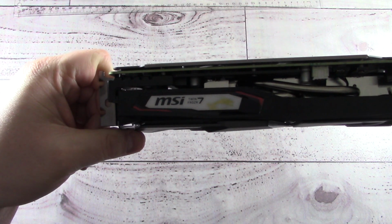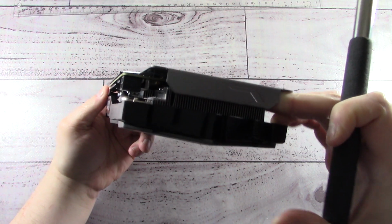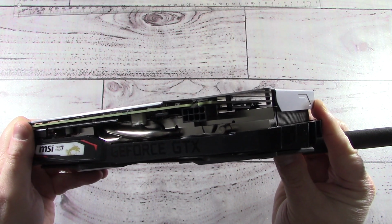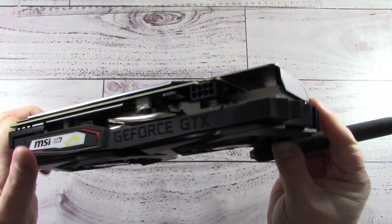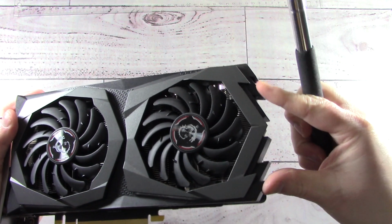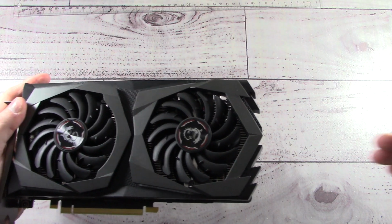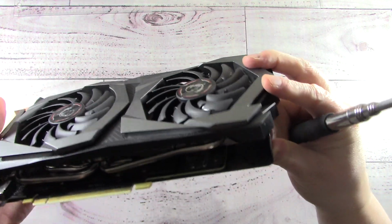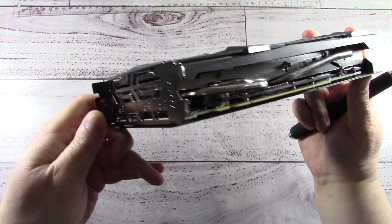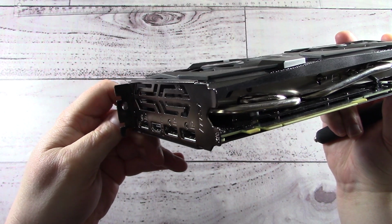Now this lights up, this MSI logo, that entire white surface there, that is RGB and completely lights up. The back is kind of closed off, but that's because, again, remember the heatsink extends beyond the PCB on this video card. I like these nice ridges here on the end. It just gives it a really fast-moving feel, like it's just moving fast, you know, even just sitting there has a nice look to it. But here's a close-up on the edges here, and then the IO ports here as well. Gives you a good view of the video card.